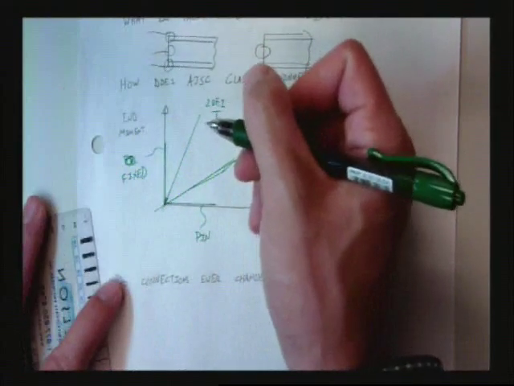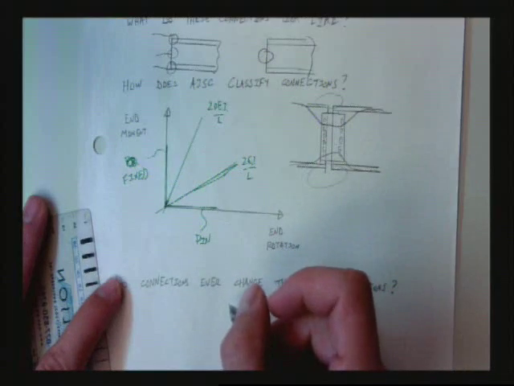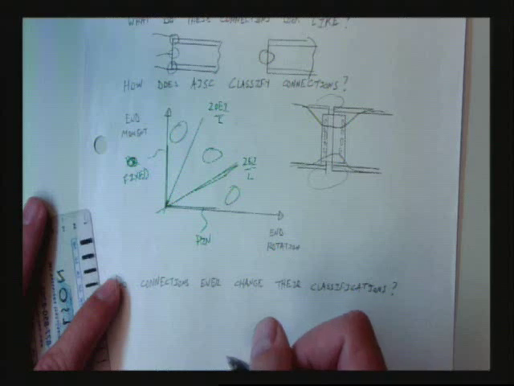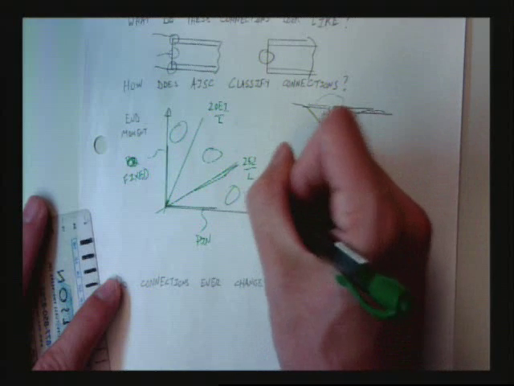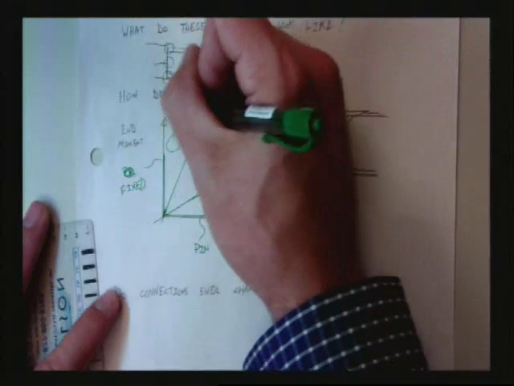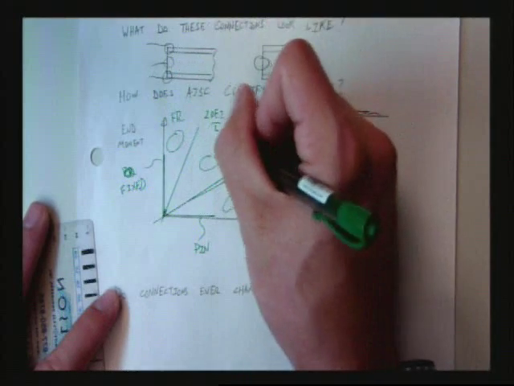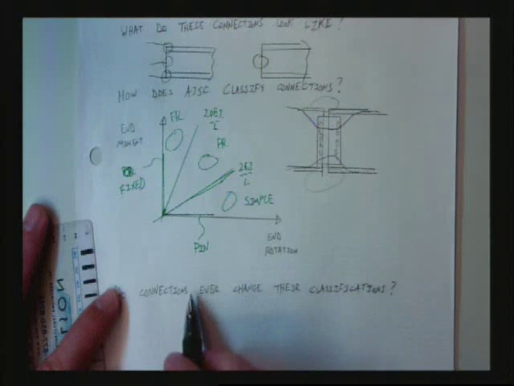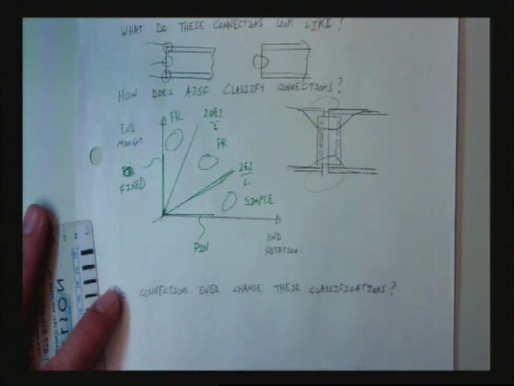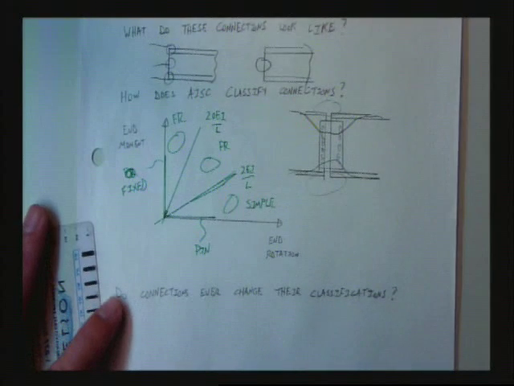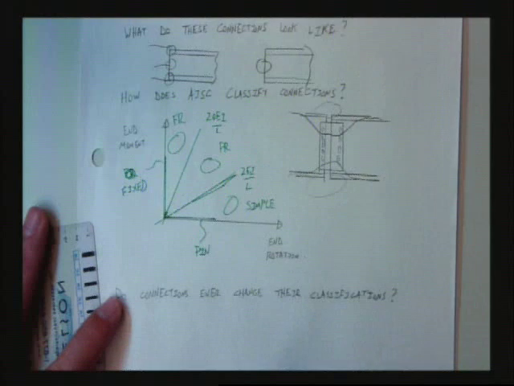We come up with different quadrants and zones, okay? Good zones, and these zones, this is where we call the simple connections. They're the same zones we talked about before. This is what we call the fully restrained connections, and this is what we call the partially restrained connections. So if your connection falls in one of these zones, that's what you can classify it as. Can is the key word.